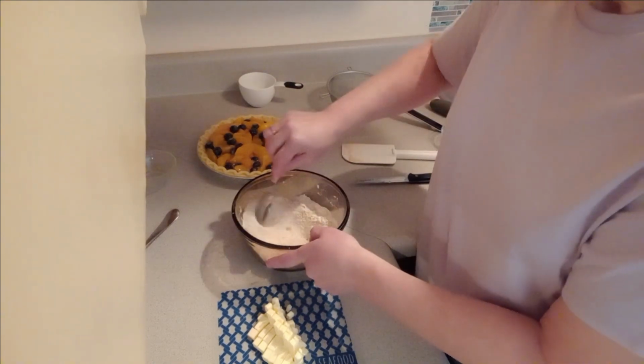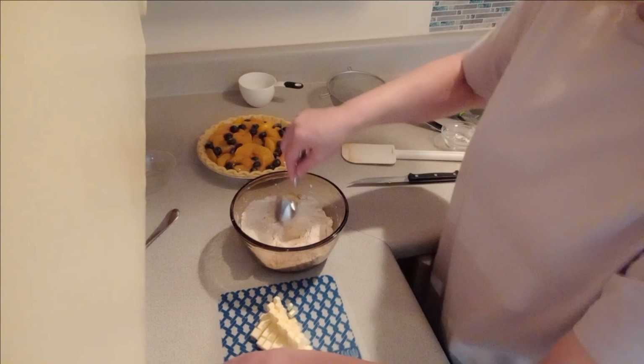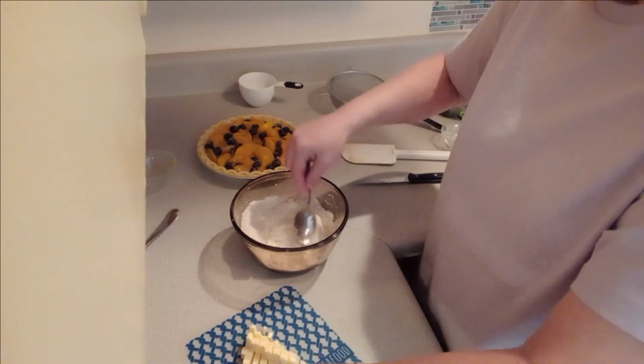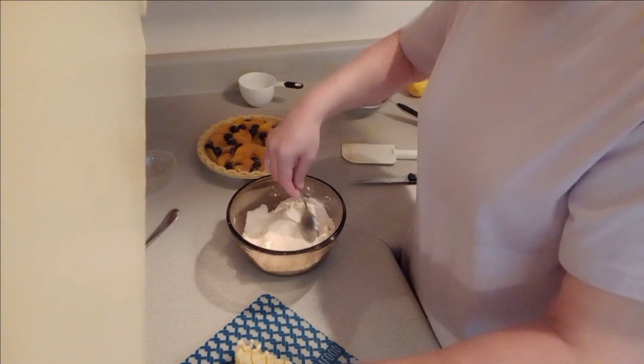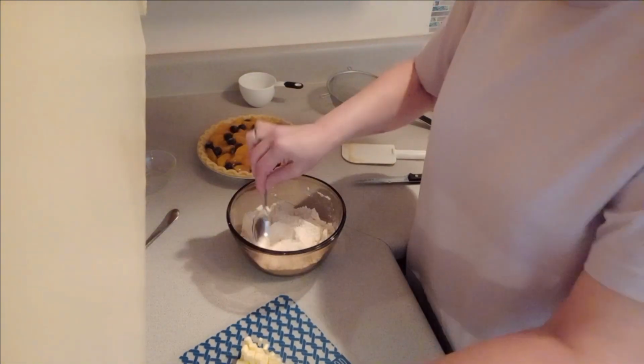This takes a second. There we go. Get rid of all those little clumps, brown sugar clumps in there. Doesn't mean your brown sugar is bad. It's just sugar, so it will clump together.